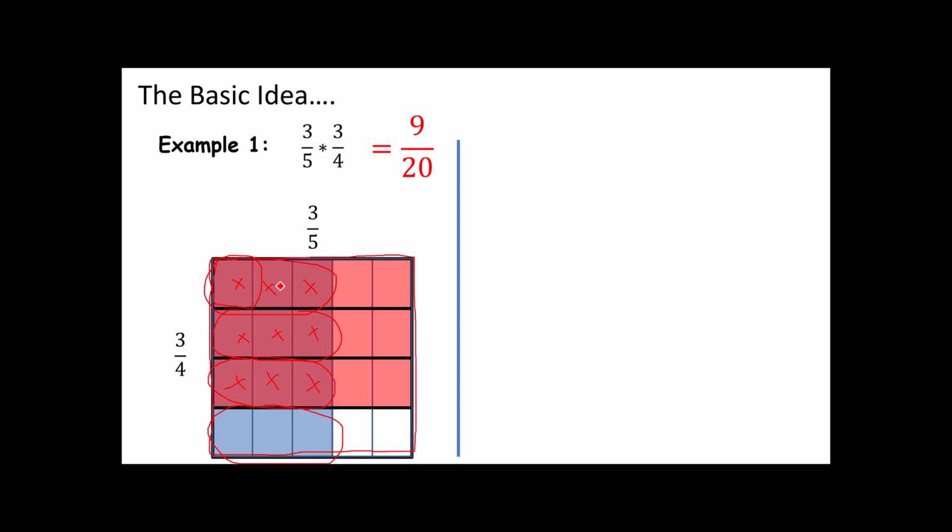Think through that just real quick. 3/4 of 3/5 says we're going to have 9 equal-sized pieces out of the 12 that were created from the blue. That's 3/4. If I wanted to do this 3/4 in relation to the whole, I have 9 pieces that are all 1/20th of the whole. I've got 9/20ths of the whole.